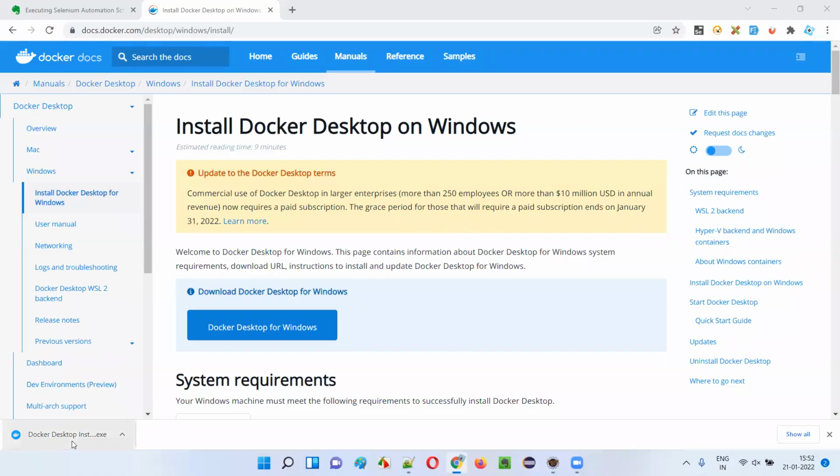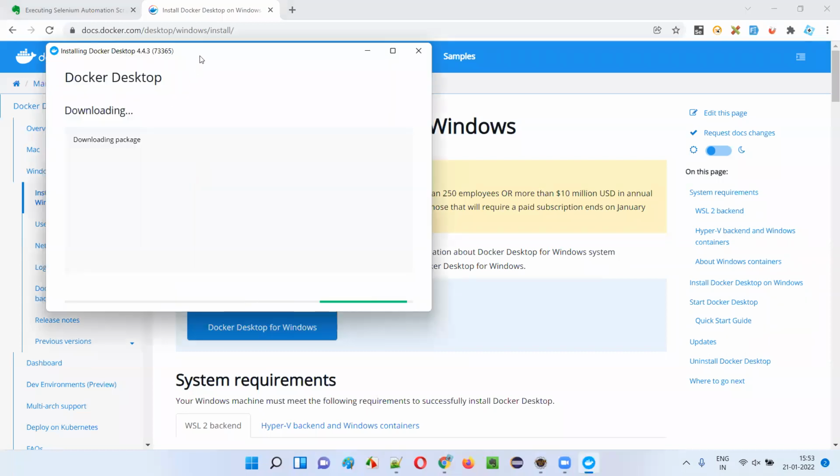As you can see, guys, the Docker software has now been successfully downloaded. Let's simply double click on this exe file. And in a while, you will get a license agreement or a kind of user access control dialog. Just select yes, and the installation wizard will come. Yes, the installation wizard came.